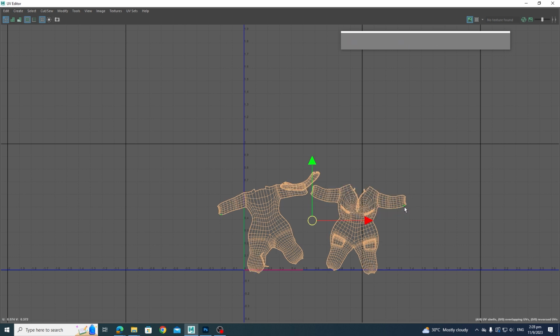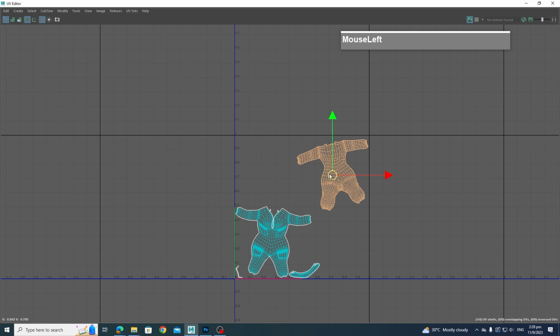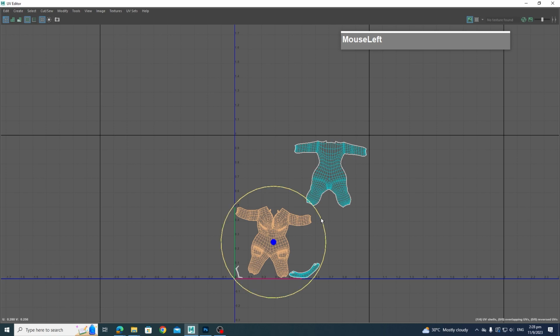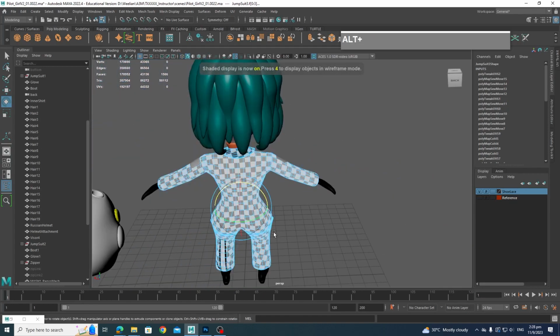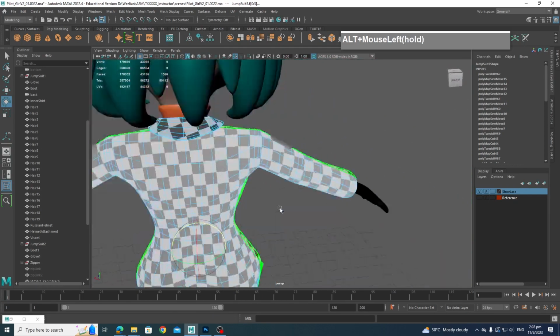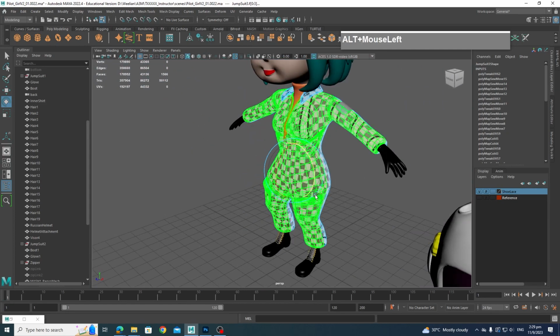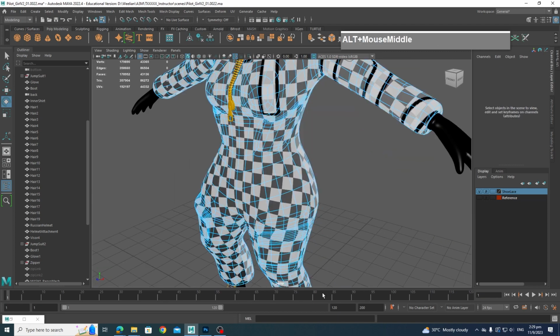Let's see what I can do. Optimize, okay, then layout. I have to go to shell mode first and then do a layout. Okay, and then so it will use up most of the UV space. I had to do some manual adjustments. Alright, so turn on the checker pattern and then look at the distribution on the character, and everything should look good. Everything is well distributed. Okay, there's a seam, but that corresponds well to the uniform. And yeah, that's essentially how you do UV for like a uniform like that.